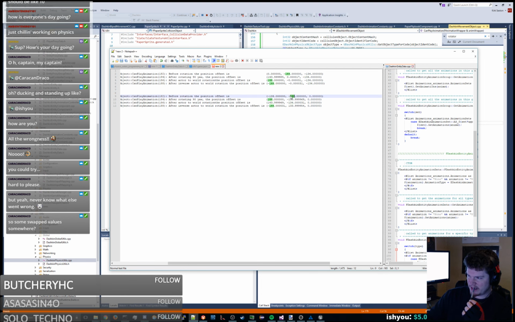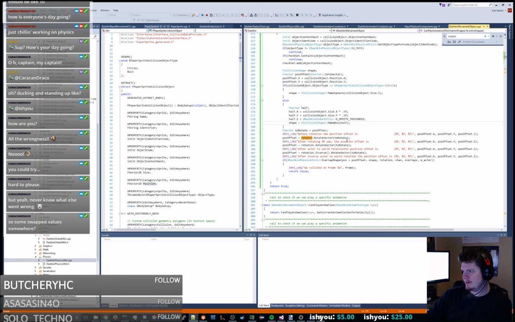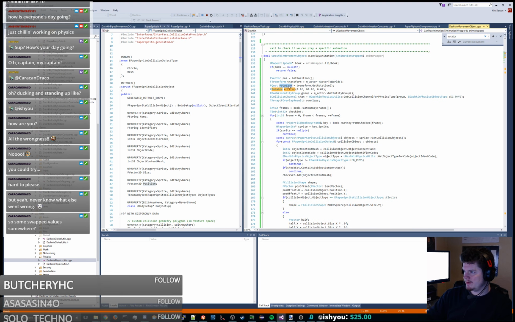Do we need to take the inverse of... We shouldn't. We should just be doing the world to actor. Like, we should just be able to transform this thing, to be honest.